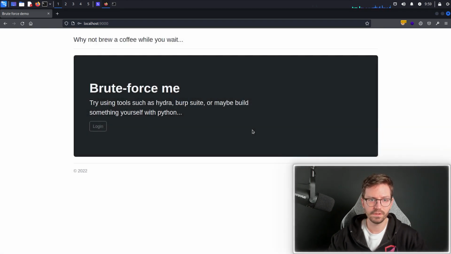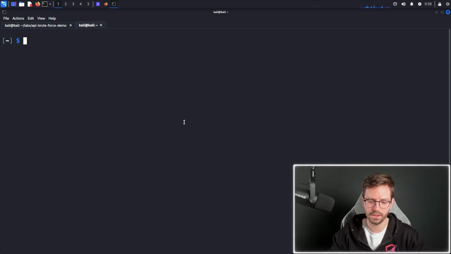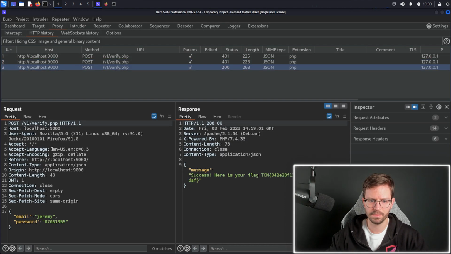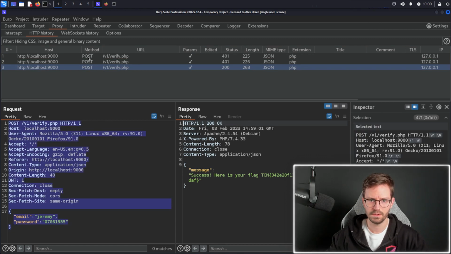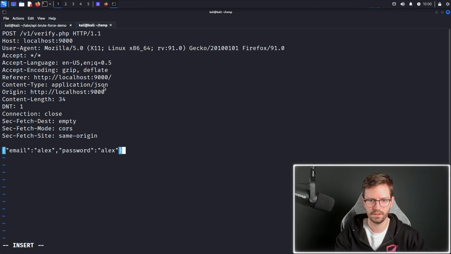And I can close this, and let's try and do the same thing again, but with FFUF. So I'll just clear this quickly. So we'll just come into our temp directory, and what I want to do is grab a request from Burp. So let's grab the invalid one and work from that, because that's more realistic. So we're going to delete the old one that we had from the previous video, and then we're just going to vim req.txt, pop this in, and then first of all we want to do the usernames.